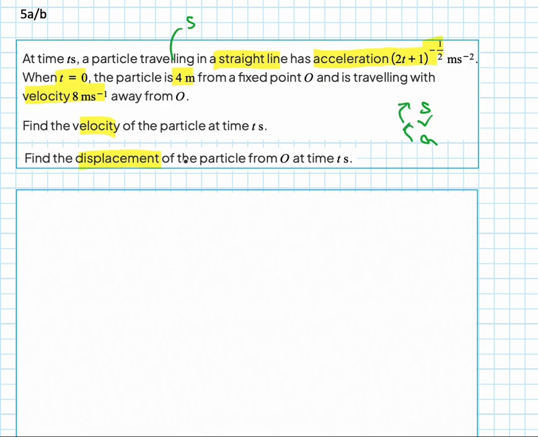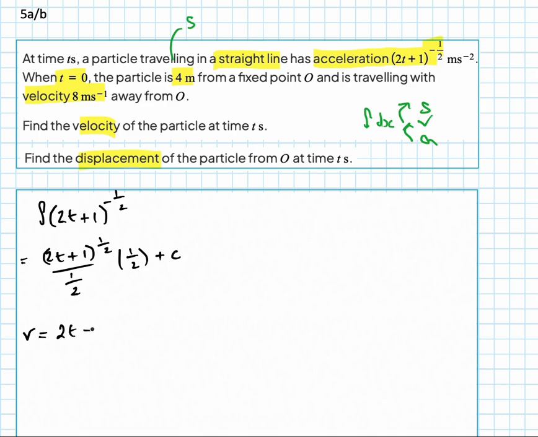If you have to find out things like integrals, for instance, you have to search maybe the technique for integrals later on in your maths career. 2t plus 1 to the power of minus a half, and find the integral of that. I'm using the chain rule here as well, be careful. So plus 1 is a half underneath, and also times by a half, plus c. So of course the halves can cancel out.